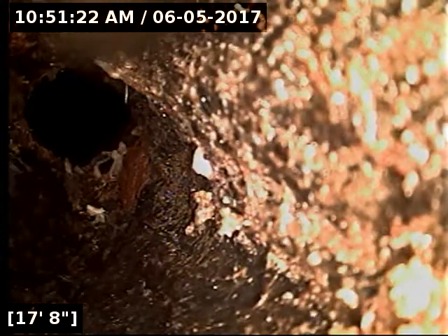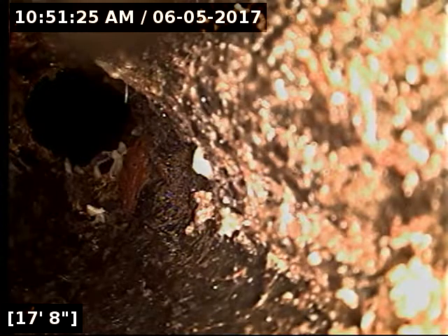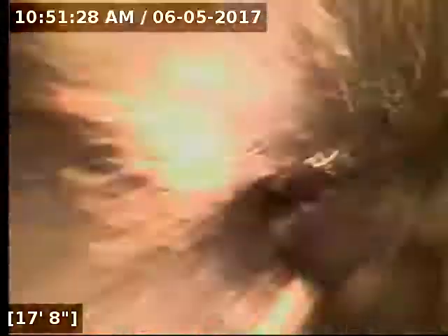This section here is broken — absolutely broken — and this looks like it's going to be right under the tree. This is to the point where the camera is not even going to push through it. I'm going to locate exactly where this spot is. My camera is even getting hung up. You can see how the pipe is not nice and pretty and round here. This tree has pushed the pipe up to the point that this is going to be a large problem.